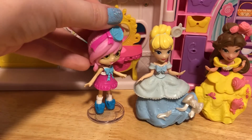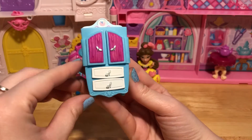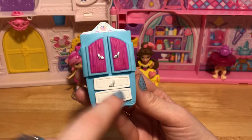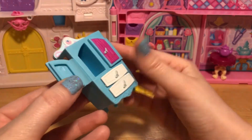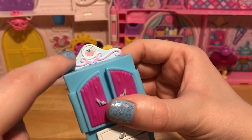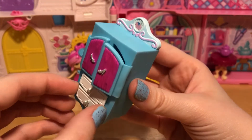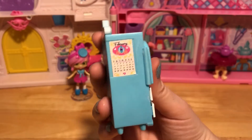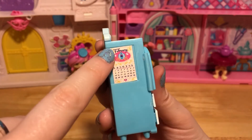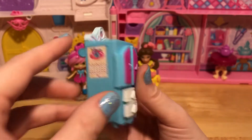Cindy Glow is going to hang out with Cinderella here while we get all of her accessories out! Look at this little wardrobe — this is adorable! It's got silver slippers on the doors and drawers. You can open it up and there is plenty of space inside. There's even a little pumpkin and a tiny clock, and the drawers open up too for extra storage for clothes and accessories. And there's a little calendar right here — it says February with a little carriage and has the whole month laid out!